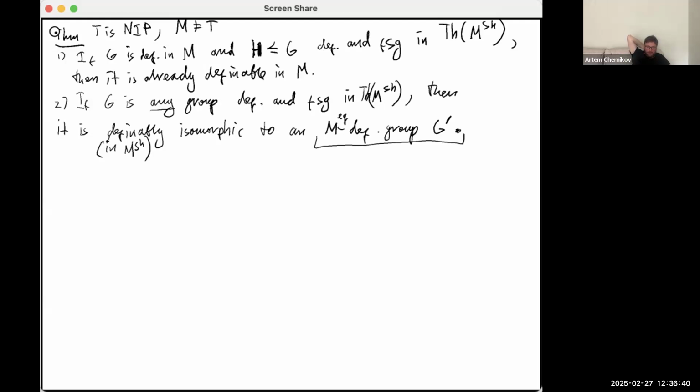So there are these two things. I can't say anything more, basically I should finish. The situation for groups interpretable in the Shelah expansion is very open and much harder, because there you have things like G/G^00, etc. So there, hyperdefinable groups arise unavoidably. There are some partial results, but this is open in general. So let me just finish with this problem: describe groups interpretable in the Shelah expansion.